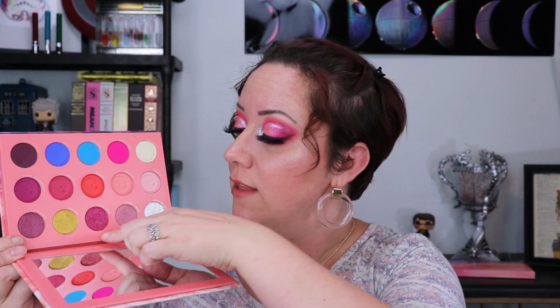And then the other 2 that I used, I really like those as well. This one is the one that stained my arm, so we'll see if I have a little bit of stainage on the lid afterwards. But so far I'm really liking all the shades that I used, so I can't wait to try more of the shadows in this palette and do some more fun looks with the gold and the blues, and just play around with it a bit more.